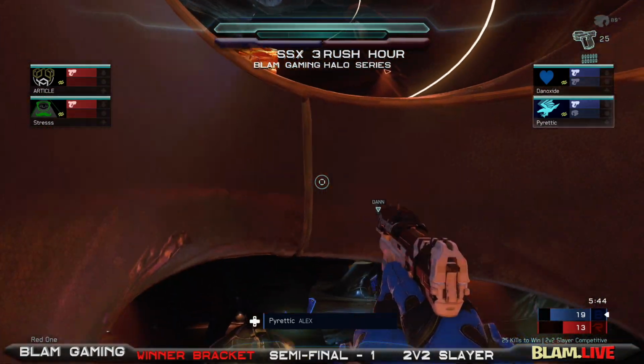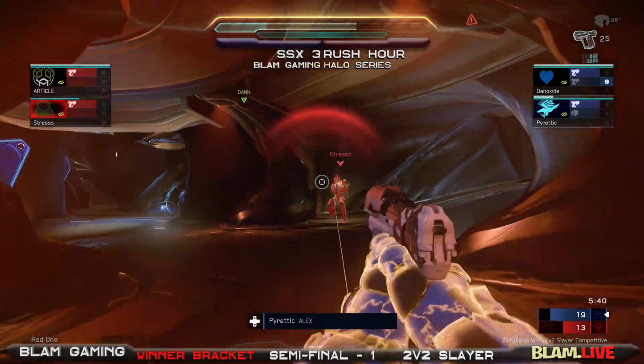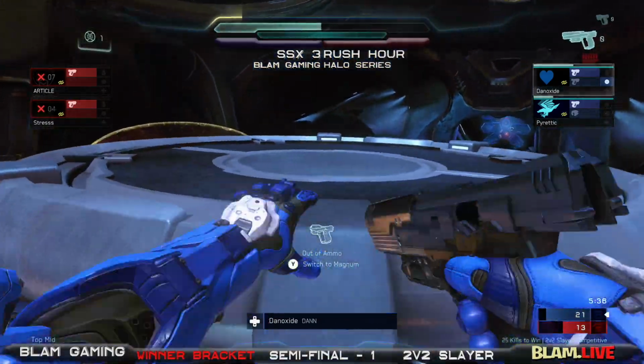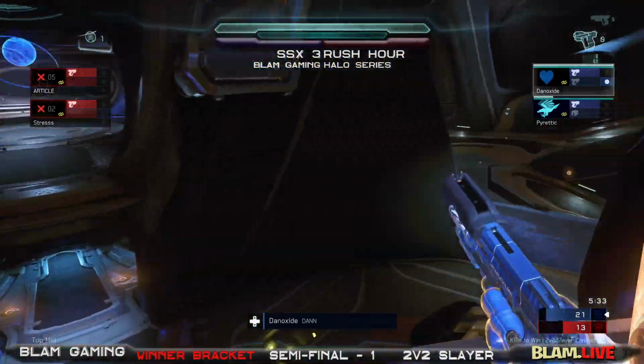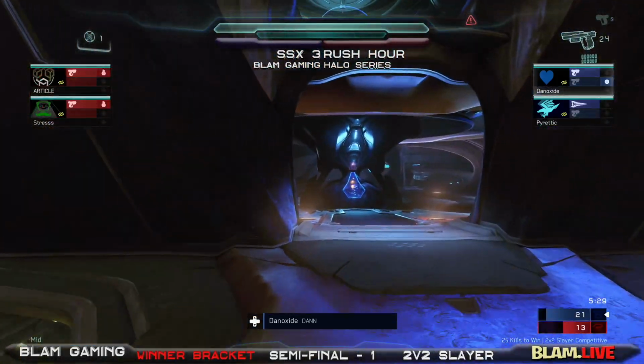Look at this walk. Stutter step, making his way under without making any noise. Looks like Stress might be aware of it, but too little too late. Pyrettic will take him down as Dan keeps that top mid position. Look at this beautiful teamwork, 21-13. What was once a close game doesn't look like it anymore. Right, and Pyrettic in position to grab this camouflage.